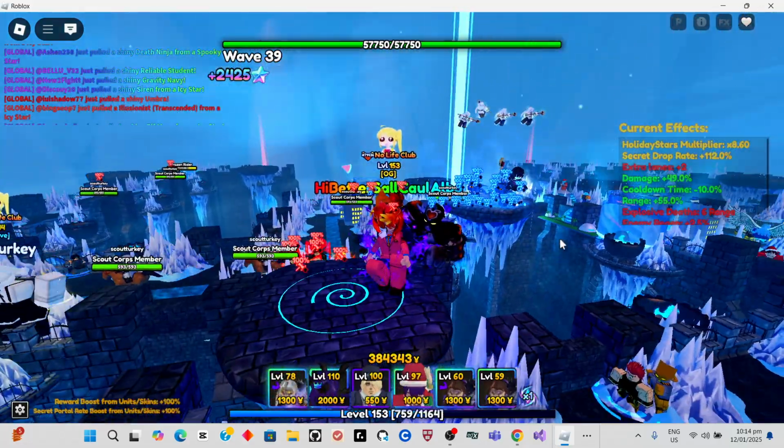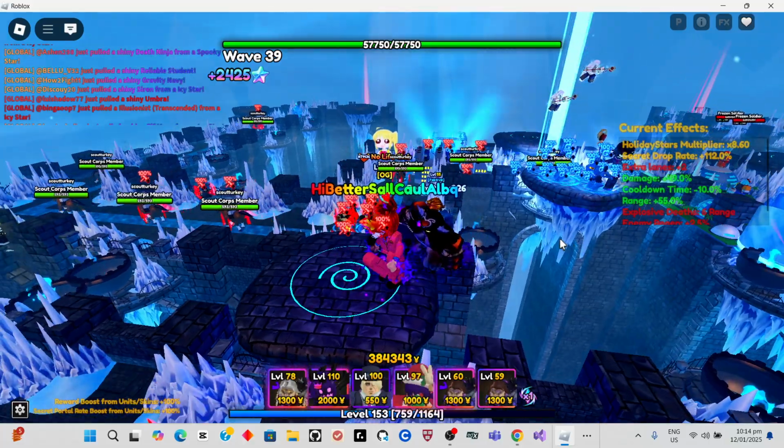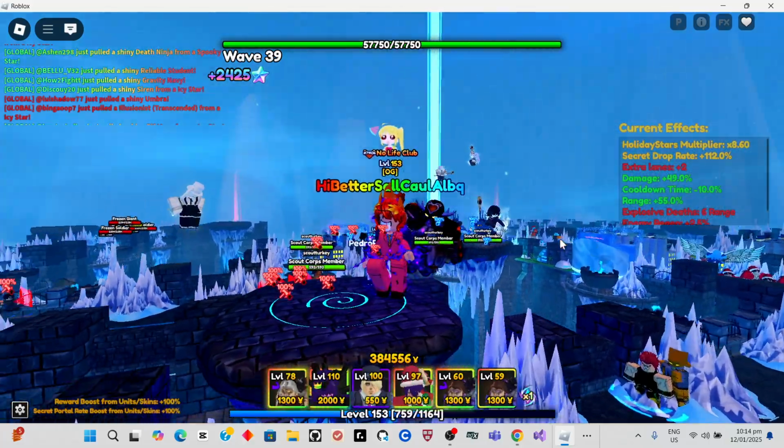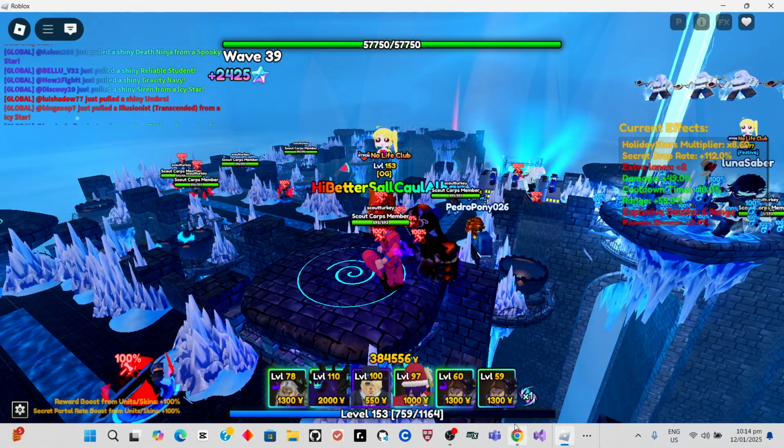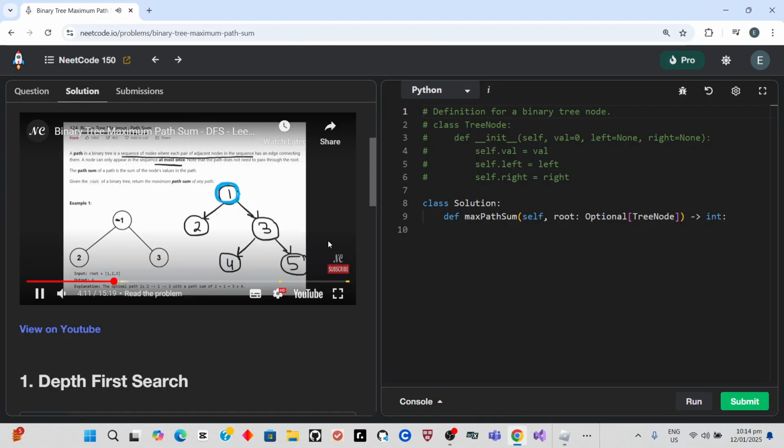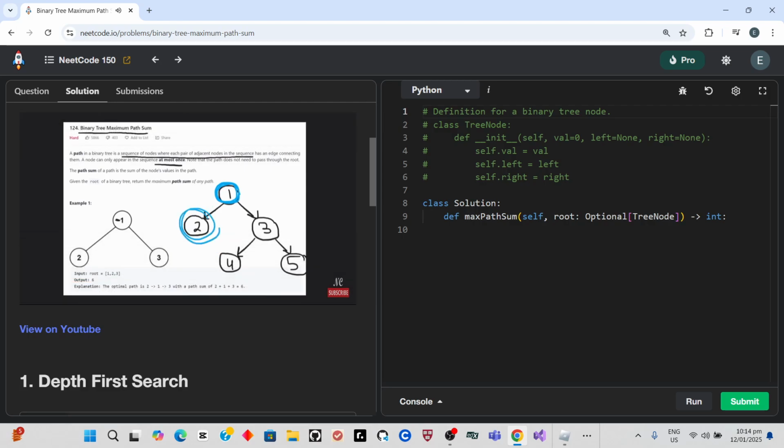So you can tell that a brute force approach would be for every single node, consider it being the topmost node, and then from the left subtree, basically find what's the maximum path we could create in the left subtree if we never split. So we can't include both left and right, and then do the same for the right side. And if we do it recursively, we can eliminate repeated work.